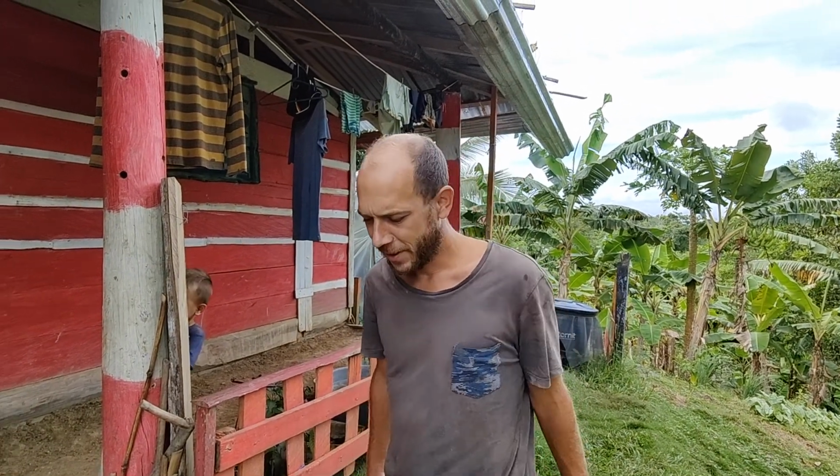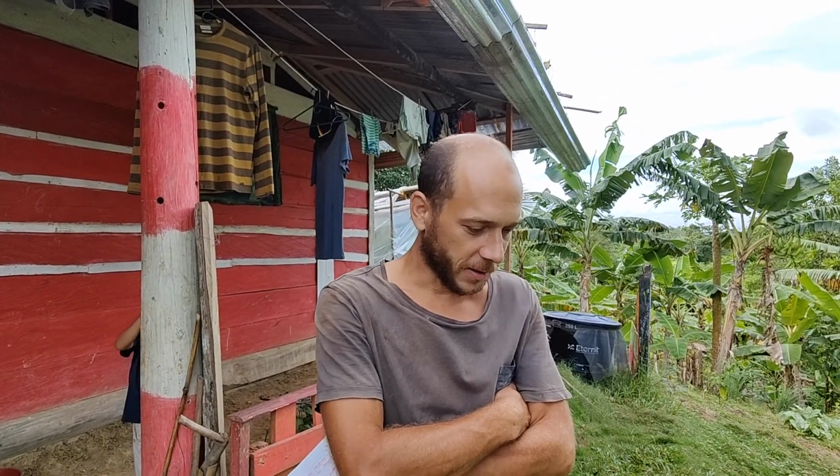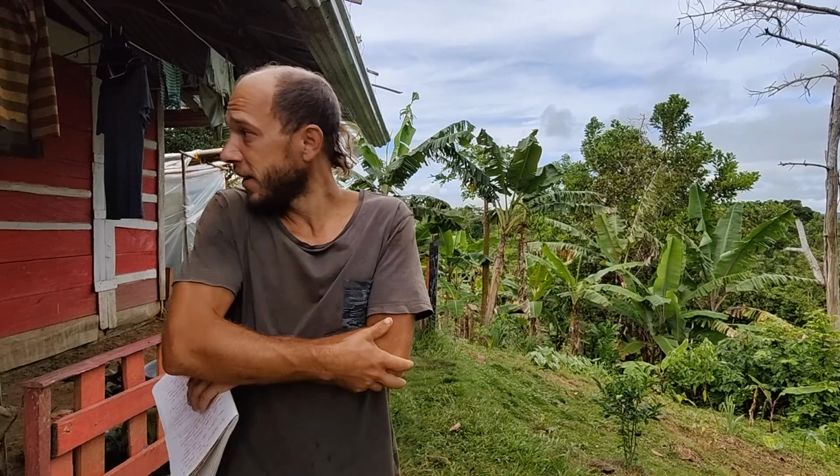So on the farm, of course, they can't be missing the animals. When we came here, the former owners left a dog and a cat. The dog, at some point, just disappeared from one day to another. We never saw her again. We really have no idea what happened. Also, she was kind of happy here, so no idea what happened. But the cat is still with us.